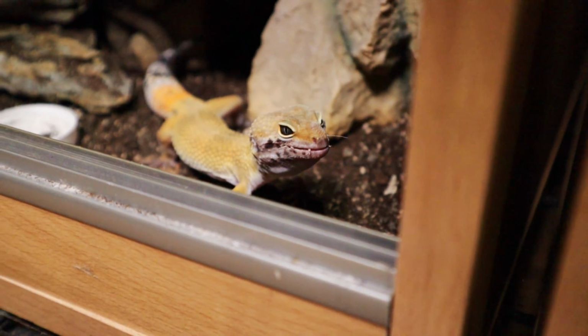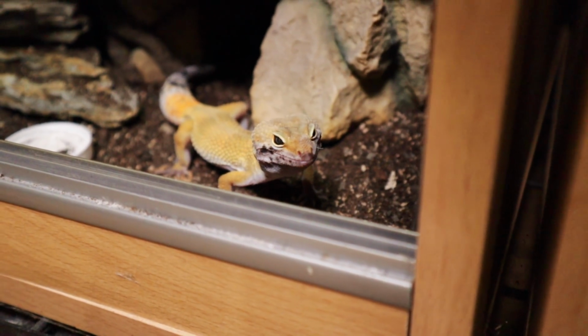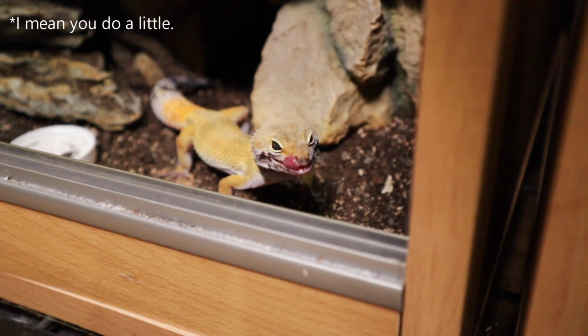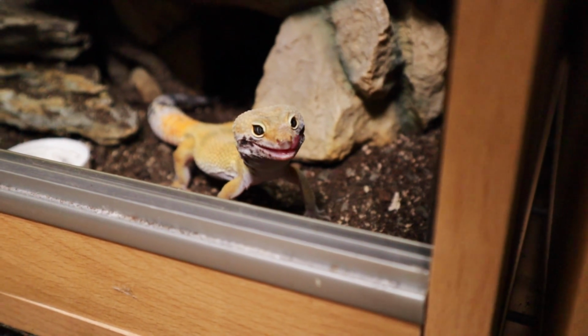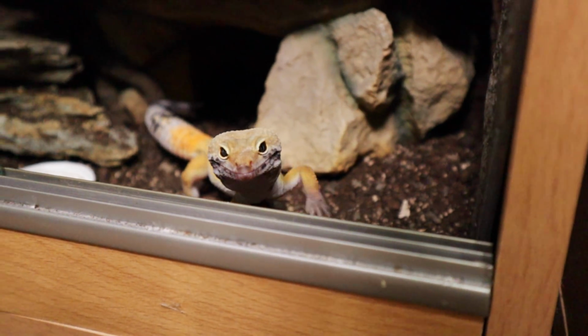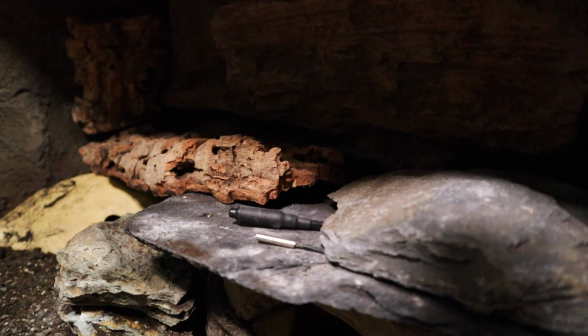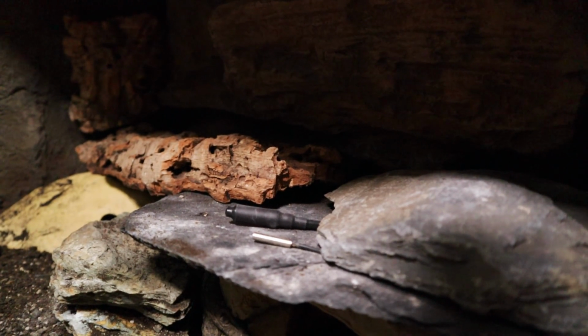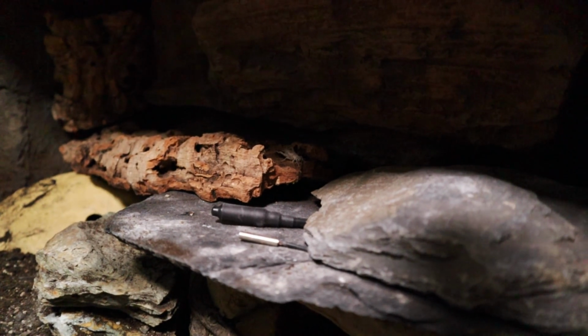But as you can see from this footage with Maui, when I allow them to do that, you don't really see much action. So that's why in feeding videos you might see me hand feed or place the food in front of them, because you get better footage. But in general, when I'm feeding them, it's like this. Maui will absolutely leap across the tank for a cricket. Maybe there's one climbing up the side, he'll leap at it, and that's what we really want to encourage.